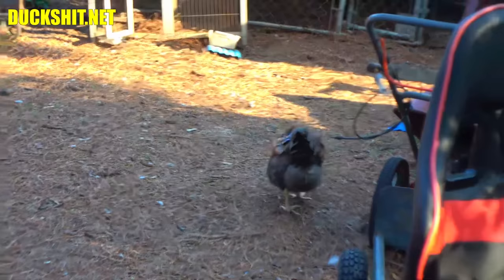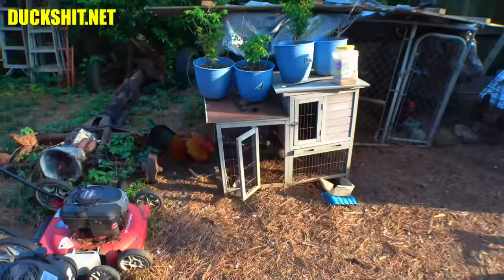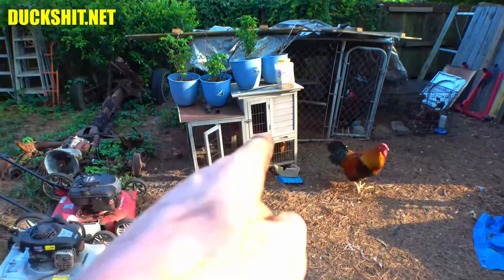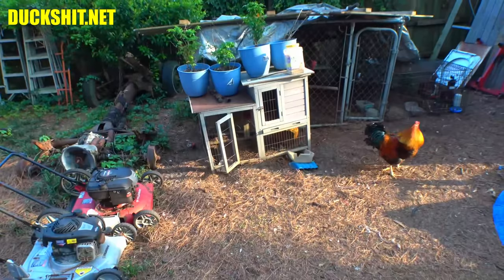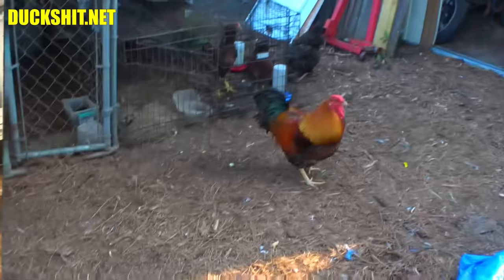And she was completely bald on her back. I was hoping to grab her and show you, but anyway, she ran in there. But he picked off all of her feathers and actually gashed her in the side. I don't know how she's not severely infected. She has a hole so deep in the side of her I can put my finger in it. But it's already scabbed itself over and it's healing, so there's no sign of infection, so just leave her be. But that poor girl, yeah, you are a douche. So I clipped his claws, and I try to keep them somewhat separated, but she does keep that thing on most of the time now.